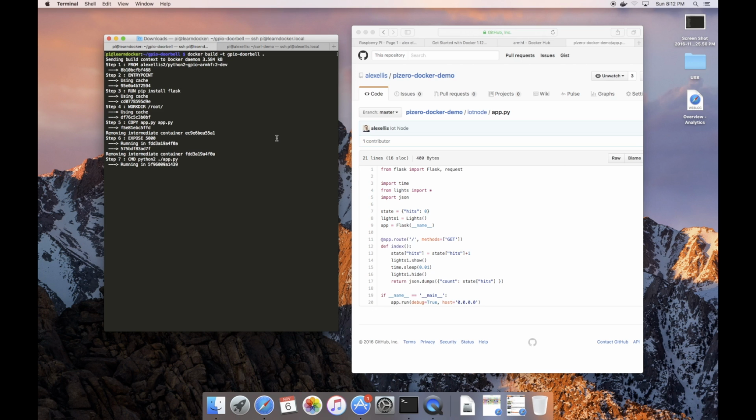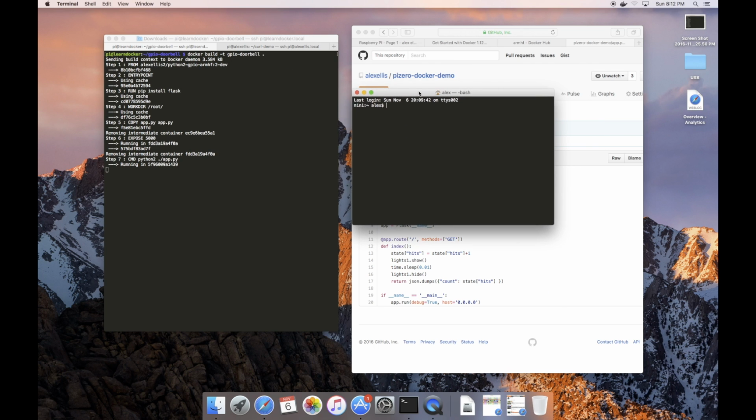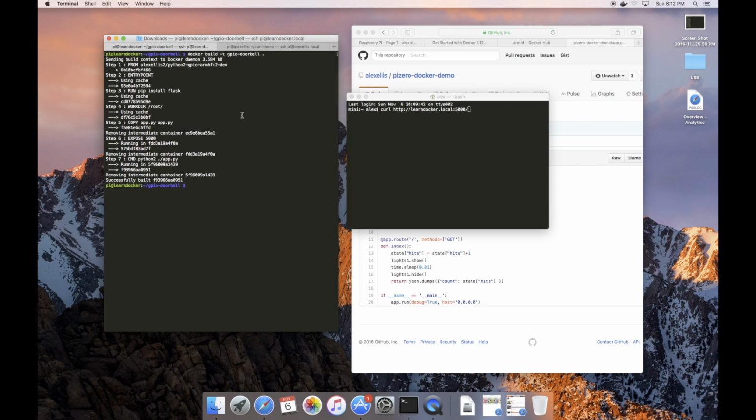And as soon as that is ready, I will open another terminal over here and get ready to type in the curl command. So we can still use the network name. This is going to be on port 5000, which is just where Python Flask runs by default. So we'll type in docker run. We want this in privileged mode to access GPIO. We need port 5000 available, and then we want to attach the keyboard so we can come out of this.